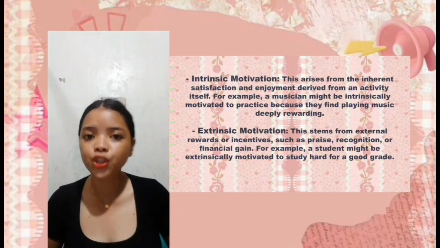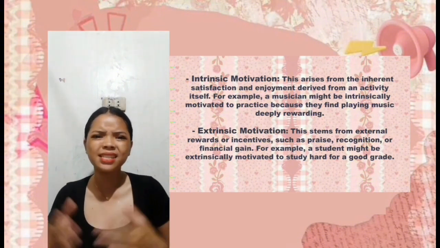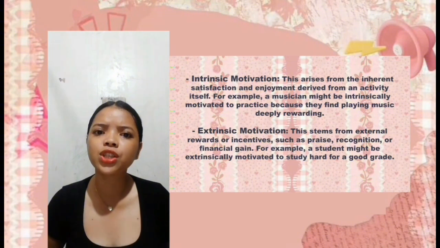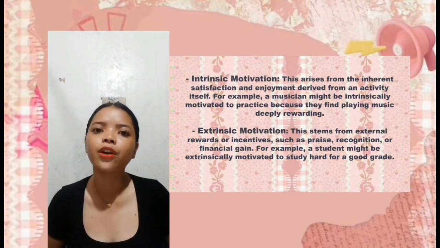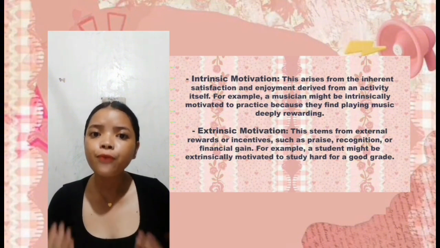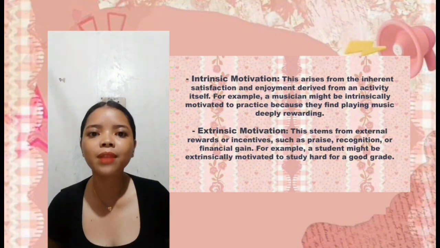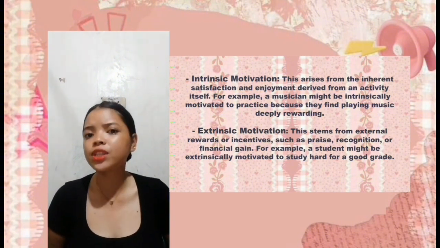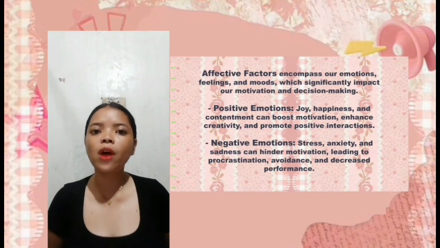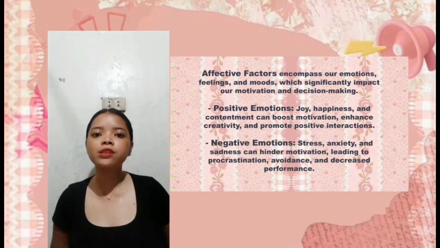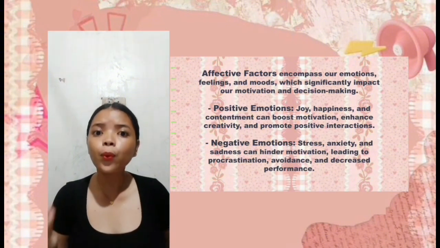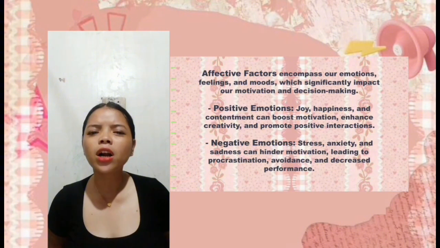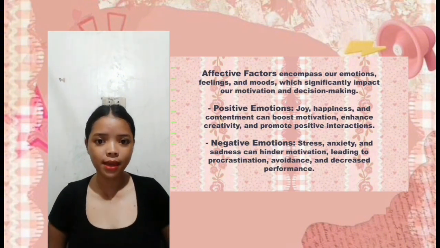We also have extrinsic motivation. What is this? This stems from external rewards or incentives such as praise, recognition, or financial gain. For example, a student might be extrinsically motivated to study hard for a good grade. We also have affective factors, which encompass our emotions, feelings, and moods, which significantly impact our motivation and decision making.